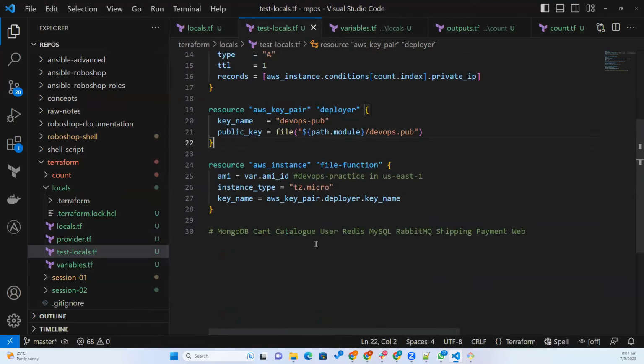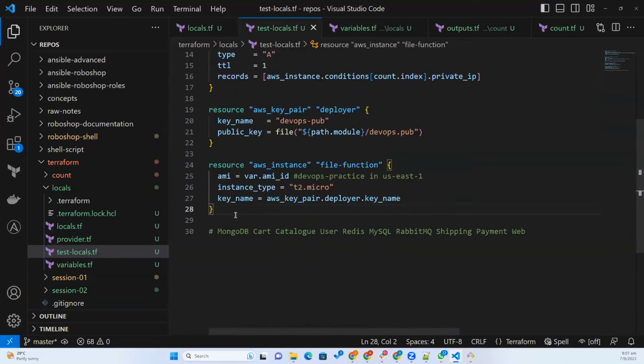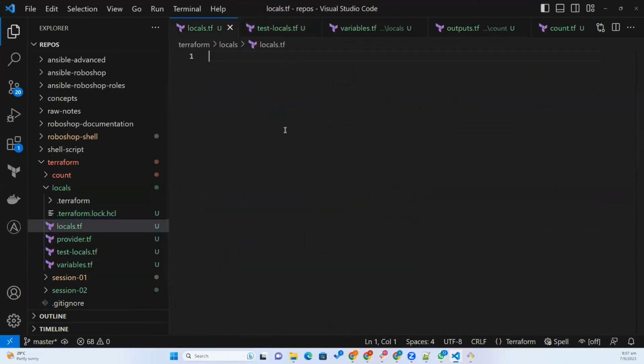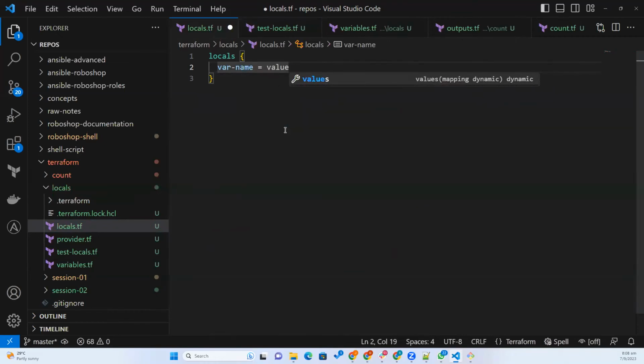So here you can see there is something called this one. So you cannot mix two variables. For example, just let me show you. So the syntax is locals, and then here you can have variable name and value. Okay, you can have a simple variable name and value.